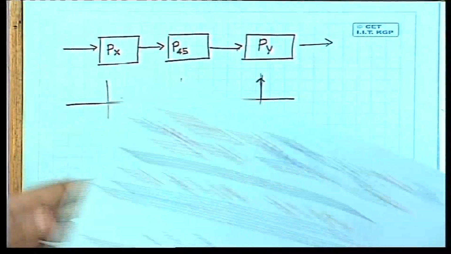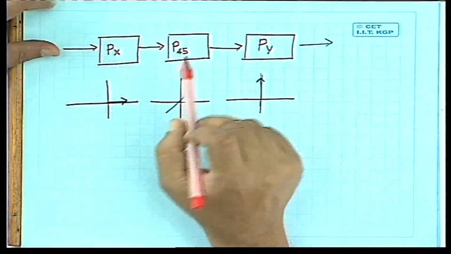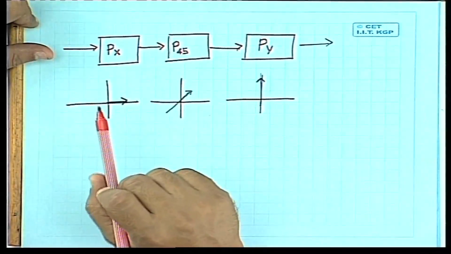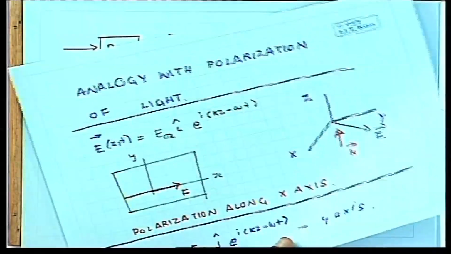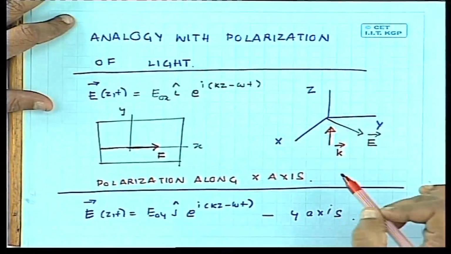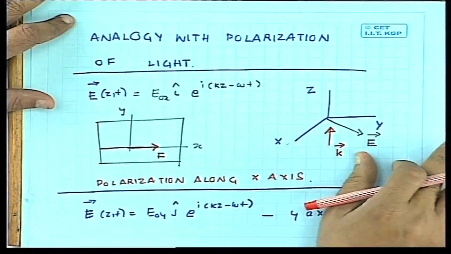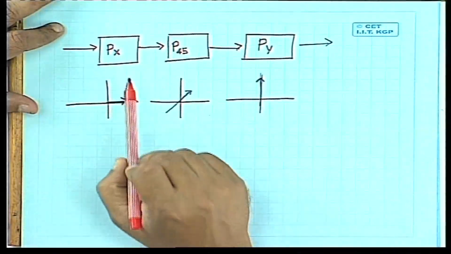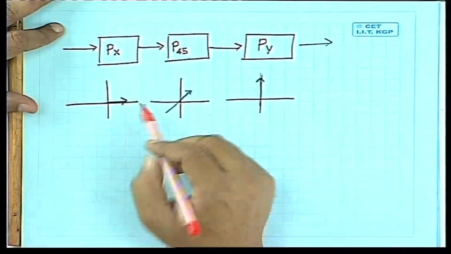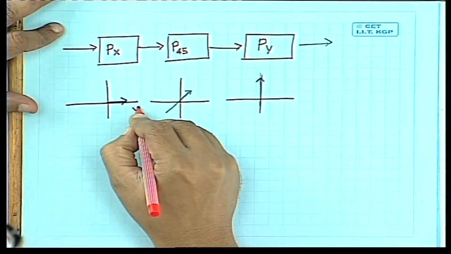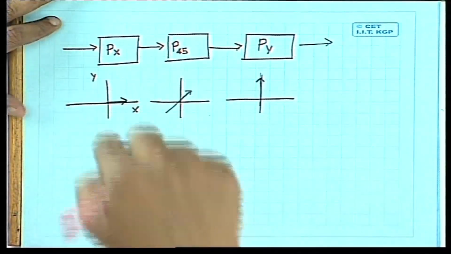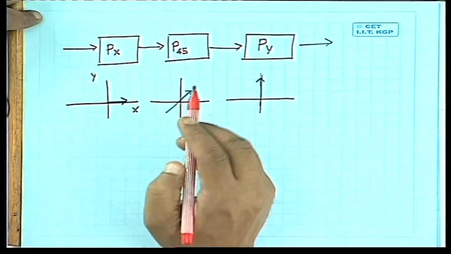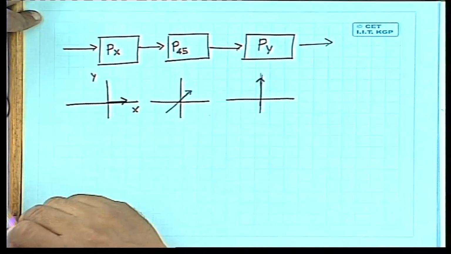And we also saw that polarization of light has an exactly analogous behavior. So if we have light traveling in the z direction, the electric field is polarized in this xy plane. Now if we send the light in through a polarizer which polarizes it in the x direction, all polarization component along the y direction has been removed. This is x, this is y. The light is traveling this way, and after the light travels through a polarizer in the x direction, all y component of the polarization is removed.